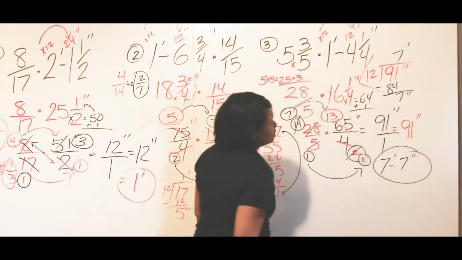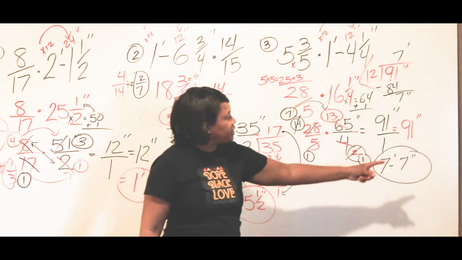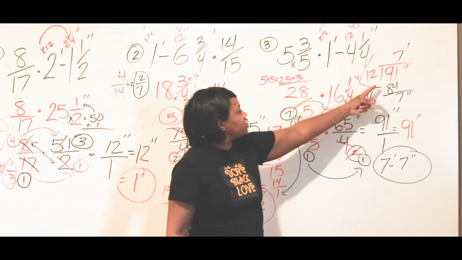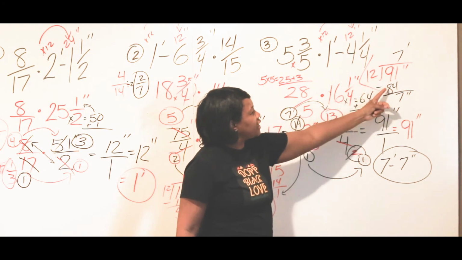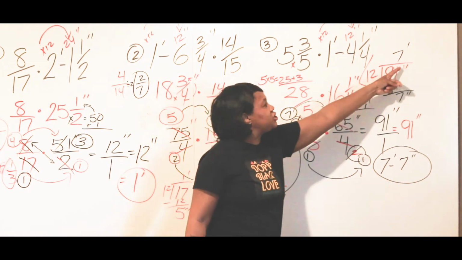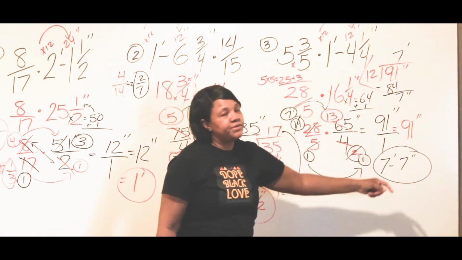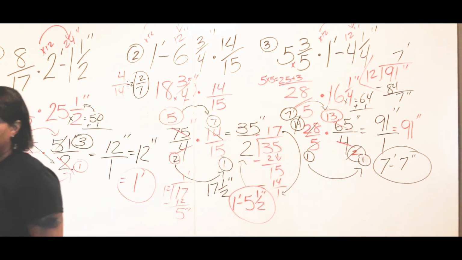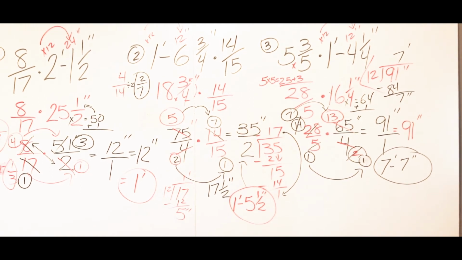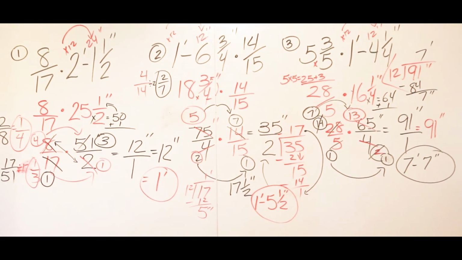There is no fraction, because there's no fraction with this whole number of inches. Because we're looking for our feet, 12 more inches, we want to convert to feet and inches. I got 91 inches. If I take 84 inches away from the 91, I'm left with 7 inches, because I started off with inches, I end with inches. It's not going to give you a fraction of an inch. So the final answer is 7 feet, 7 inches. Again, convert feet to inches when necessary, mixed numbers to improper fractions when necessary, and whole numbers to improper fractions when necessary.